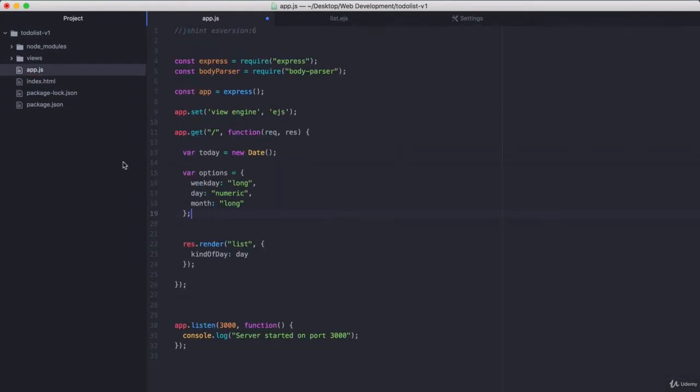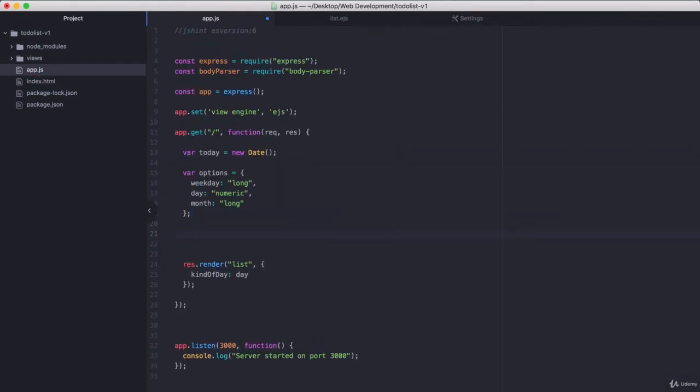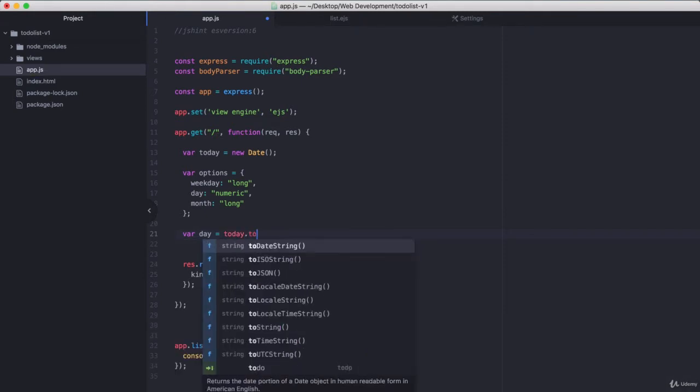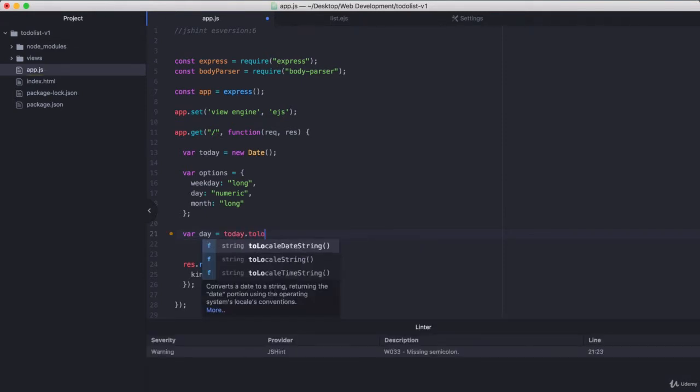So now we have our options object. We're going to use it to render our date. So let's create our var day, and this is going to be equal to today.toLocaleDateString. You can see that this converts a date to a string, returning the date portion using the operating system's locale conventions.